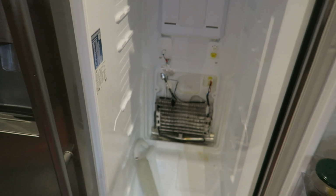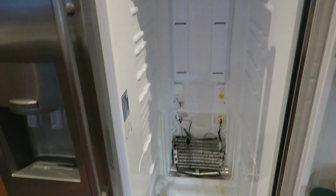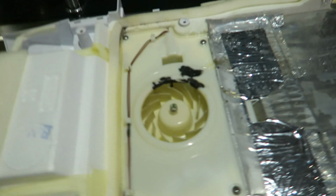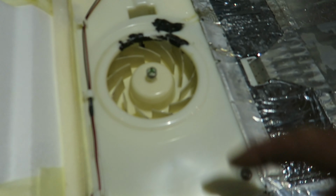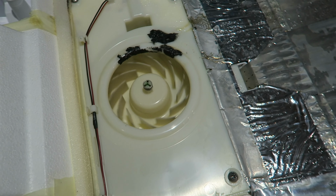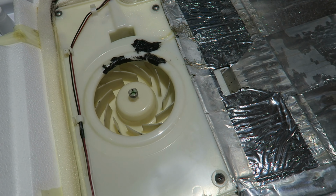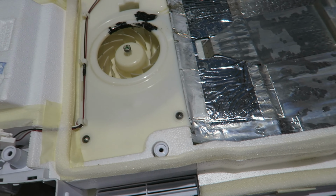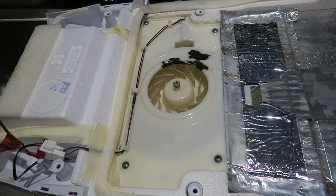So this should stop tripping the fridge. Well, not the fridge, but the main switch. So now we're going to put it all back together. If you get the horrible noise we used to get inside the fridge, it was obviously this rubbing against the ice. Now it's all sorted. There's literally 2 plugs, and that's it. We're going to put it back together.